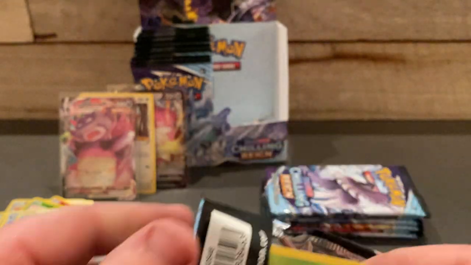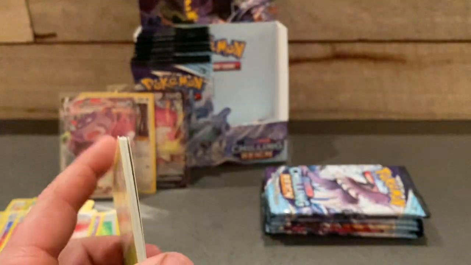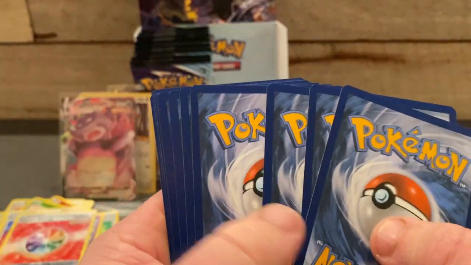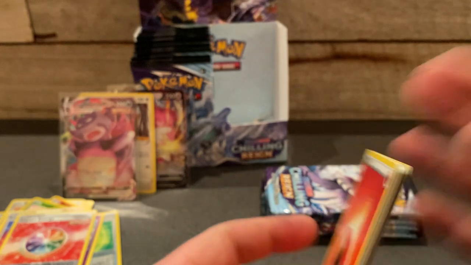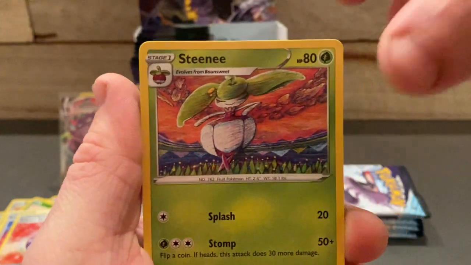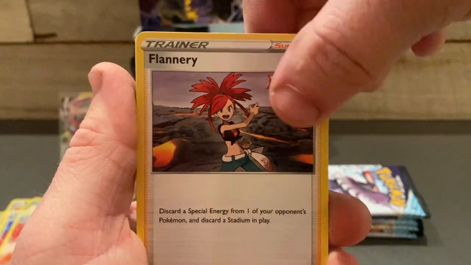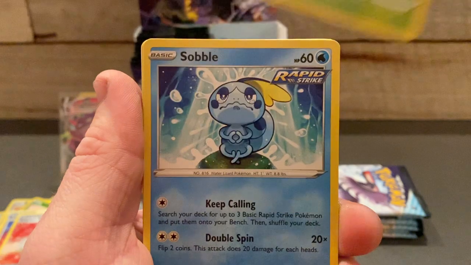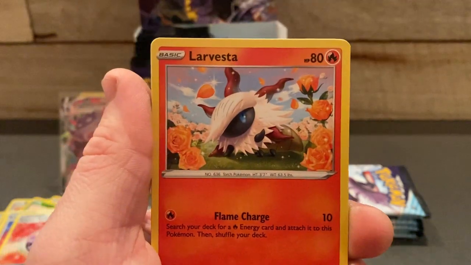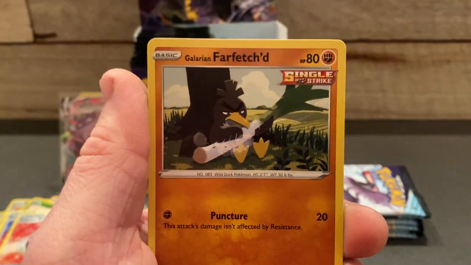I do want that card, but if you've watched any of my videos, especially with the Shining Fates, I had no luck with the Charizard, so I'm sort of hoping Chilling Rain's a bit different and I can pull some of the high-end chase cards. But yeah, Shining Fates just swept me away, put me through the ringer, couldn't get that Charizard.